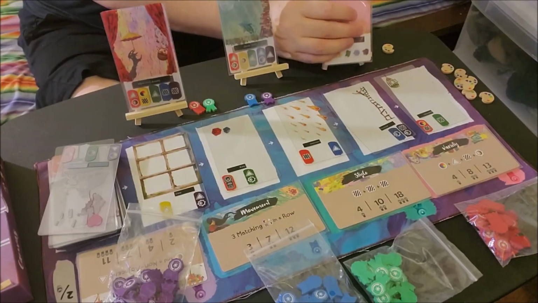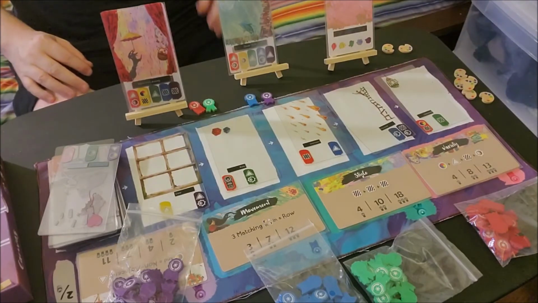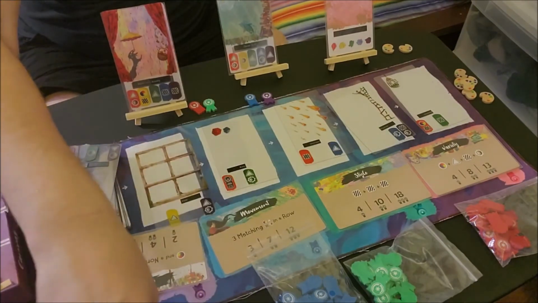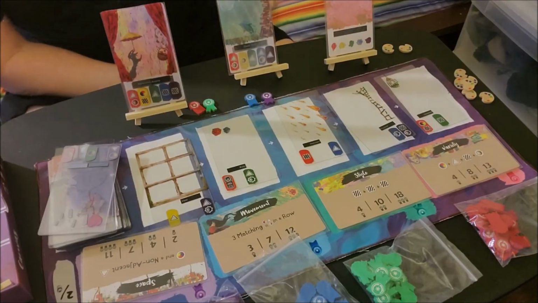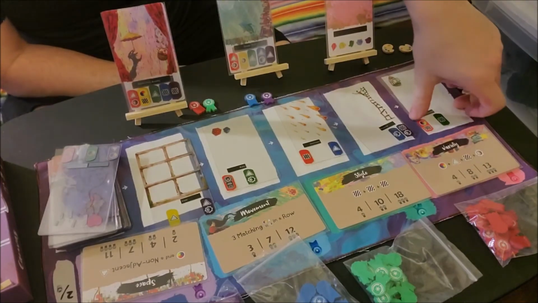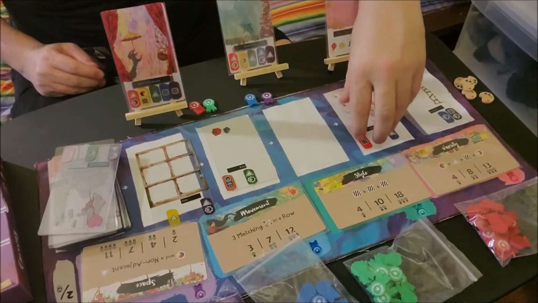Okay, so did I take the inspiration for completing? No, I didn't. Okay, so I get an inspiration for completing a picture. So now I have to play another painting. Okay, so this one is good because guess what? Style is important. So I get an inspiration token for taking the leftmost.